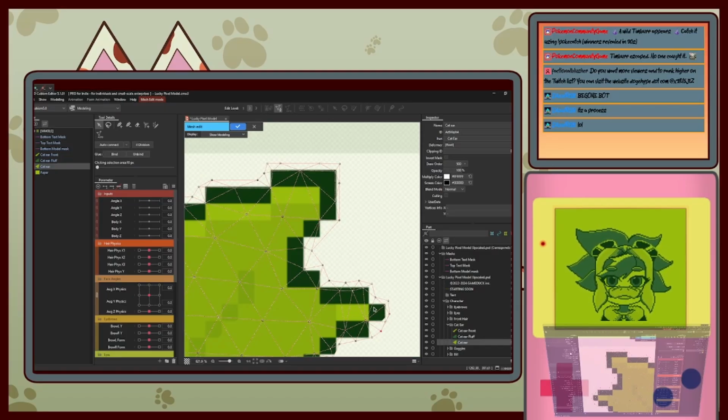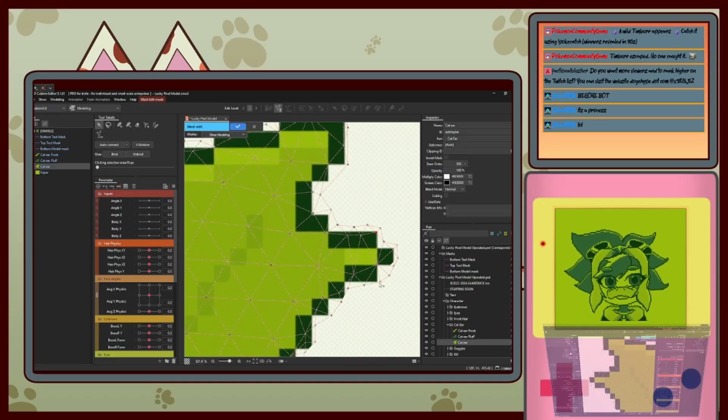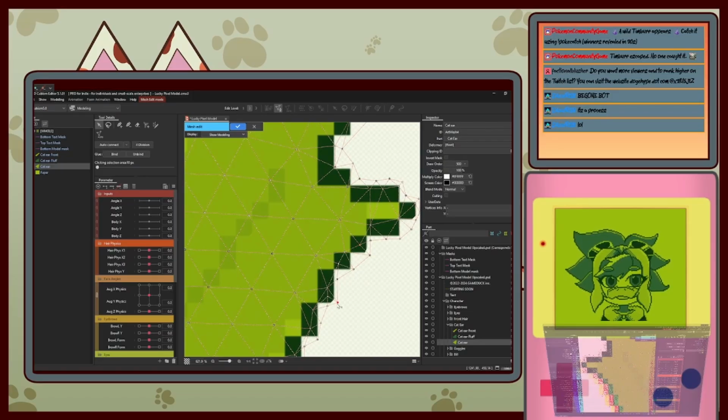It is worth noting, you don't have to necessarily be super accurate with your meshes in Live 2D. It just helps. Right now I'm basically just kind of making it less jank, as I have some pieces that are bitten off. I feel like that is kind of excessive.